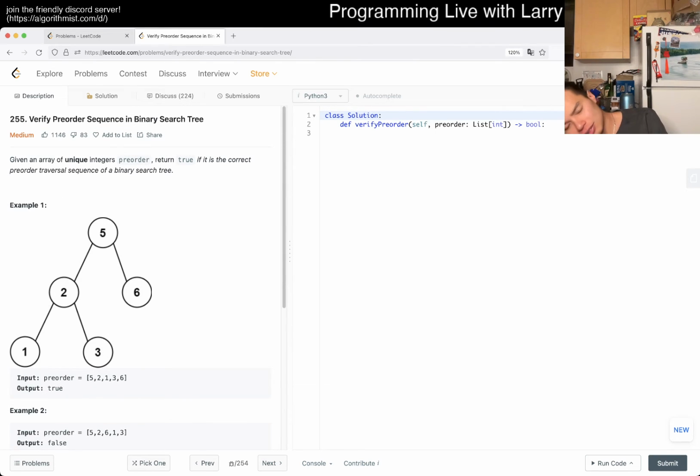Is there something that I need to know about preorder? Am I being dumb? Maybe I am being dumb. Let me think about it a little bit. Because I think I'm thinking about something else, right? Because preorder, yeah, okay. Maybe I was just thinking too naively with the divide and conquer. Because I think with preorder, you can just keep going, right?